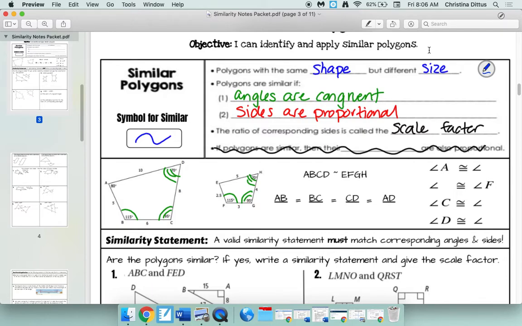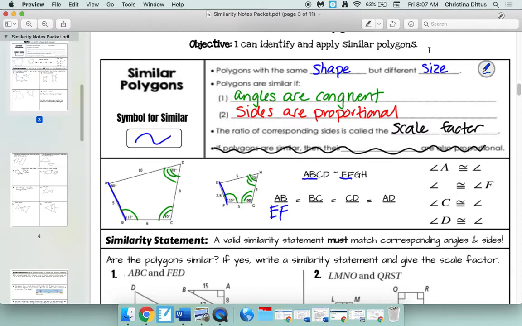So if you look at this one right here, same sort of deal. This is sort of a congruency statement, it's a similarity statement. So you're still matching stuff. You notice how it doesn't have the equal sign under it, just the similar sign? But we're still matching. So AB, what do we think AB matches in the other one? AB matches EF. So when I go over here, AB, this 5, matches this EF, 2.5. So we're still matching up sides. It's just that they're not going to be equal. They're going to be proportional.